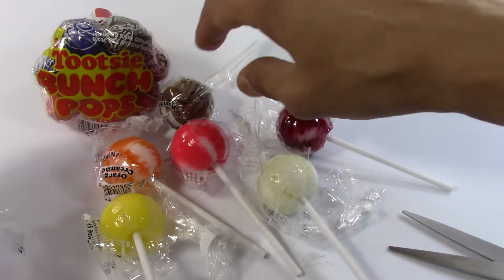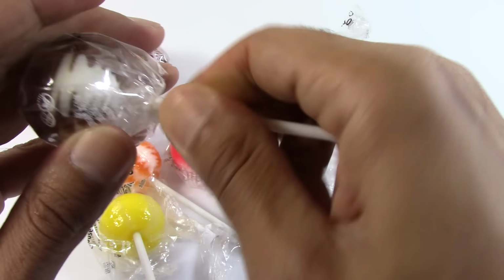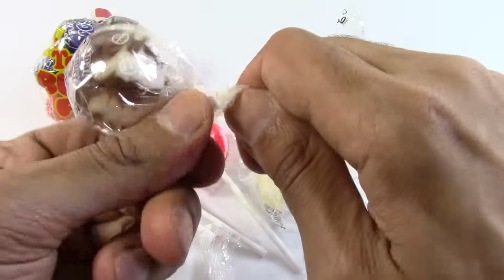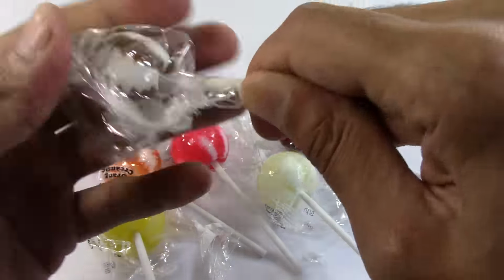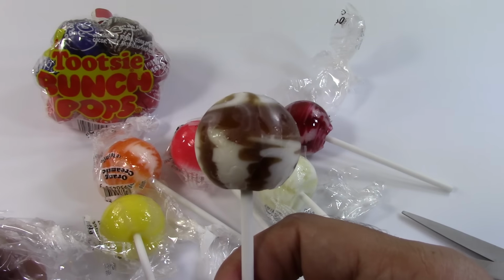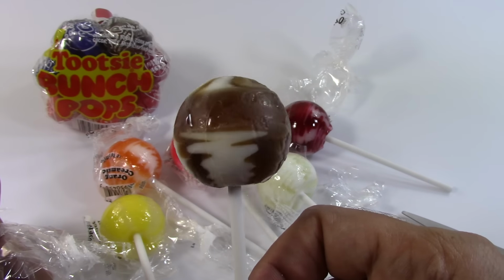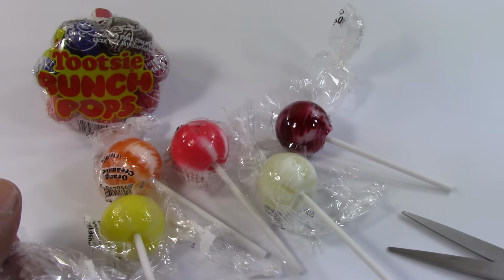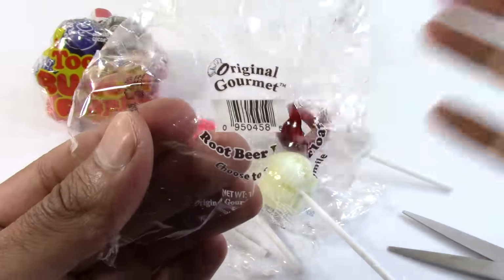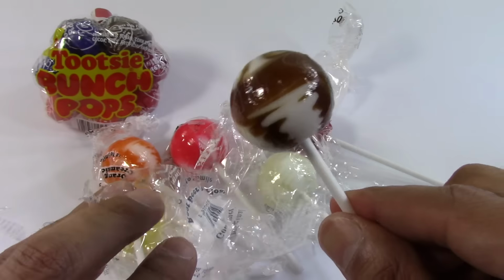Yummy flavors. Oh, finally, the root beer flavor. Let's find out if this root beer flavor is going to be the yummiest. I need to put some strength into opening this yummy candy. There we go. It's open. Yay. Now let's find out if this lollipop is the yummiest. It's a yummy root beer flavor, but it's not the yummiest.